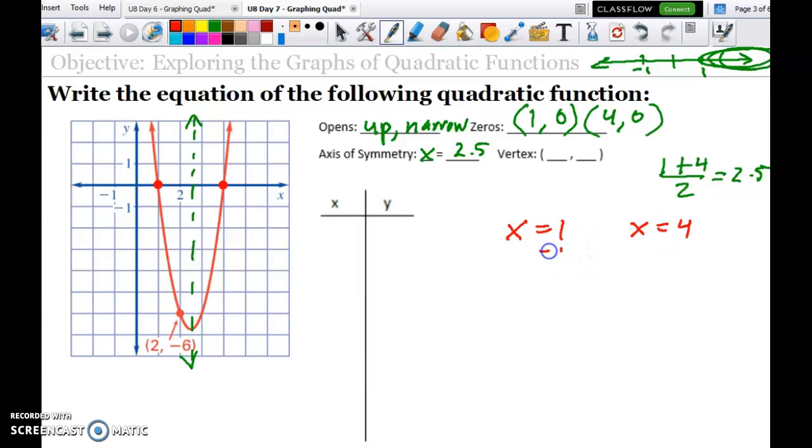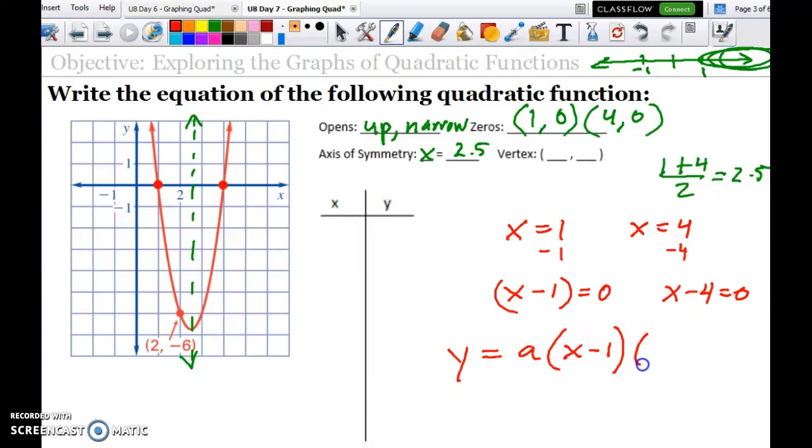So if I go backwards and use the inverse operations to move the numbers over to the other sides, you'll get 2 factors that are equal to 0. And because of that, I know now that my equation probably looks something like this: I have x minus 1, x minus 4. The way I got that was taking these x-intercepts, setting them equal to x, and then moving those numbers over to yield the factors that would have multiplied together to get those if I set y equal to 0. I'm going backwards now.